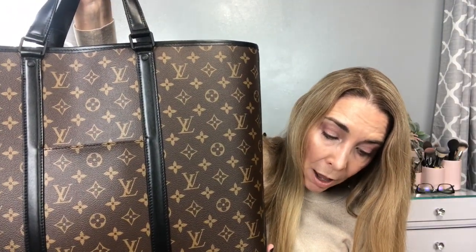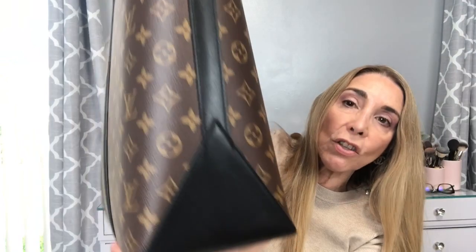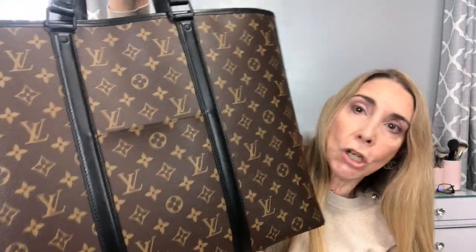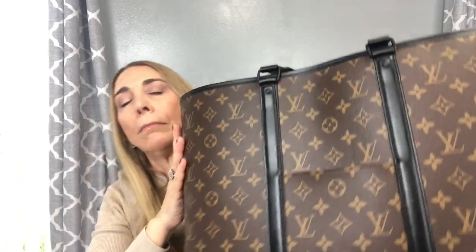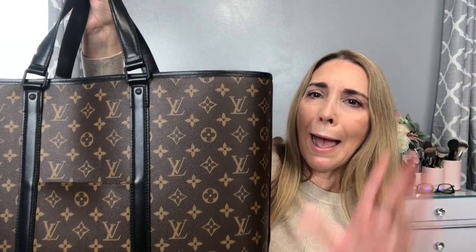And let me give you the measurements. Let me look down because I don't know them by heart, but it is 15.2 inches long. It is 11.4 inches tall, and then it is 4.3 inches wide. So very, very large dimensions. So back to my thought process, I thought this is wonderful. This will be able to fit a luxury handbag if I want to take one on a business trip. It'll fit a laptop, and it'll fit some of my cosmetic pouches. Well, it all sounded good and it all looks good, but let's go ahead and take a tour of the bag and then we'll keep going.